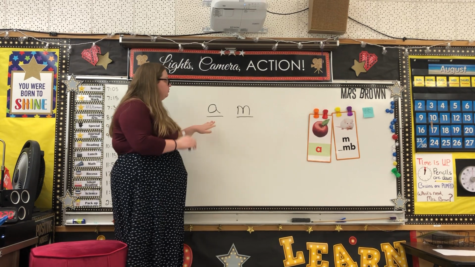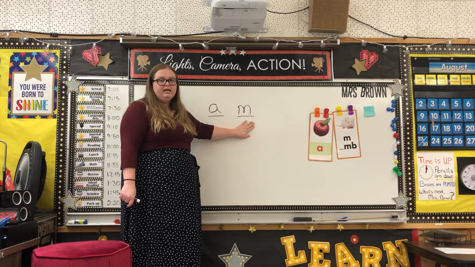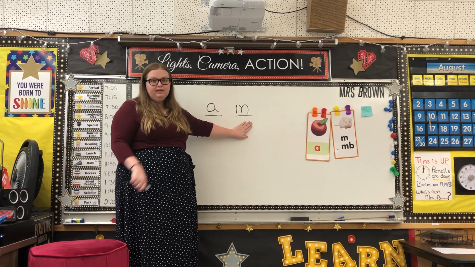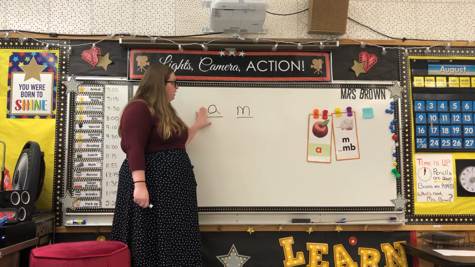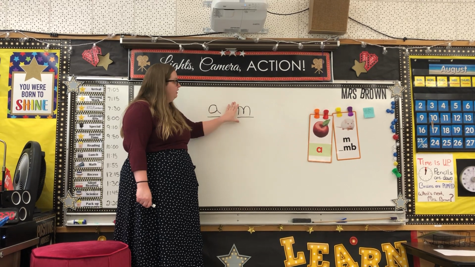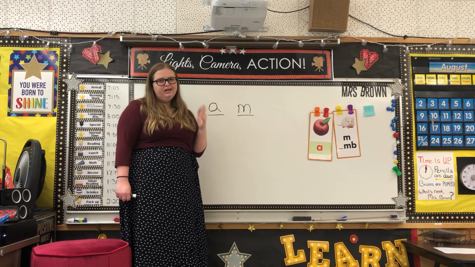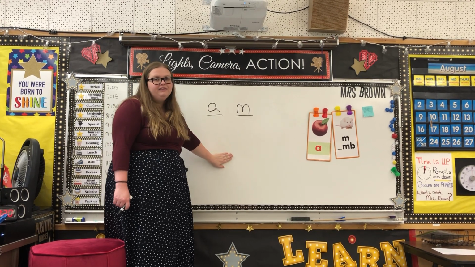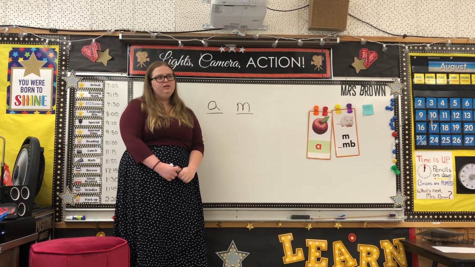So these are two sounds that we're working on today, and in your assignment in Google Classroom, you will be working on words that have the short a sound and the short o sound in them, not necessarily together. So let's look at words that might have the sound "ah" in them.